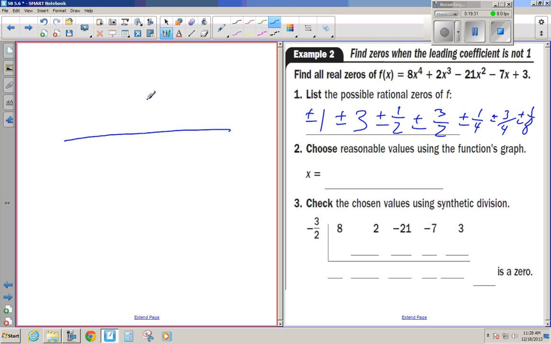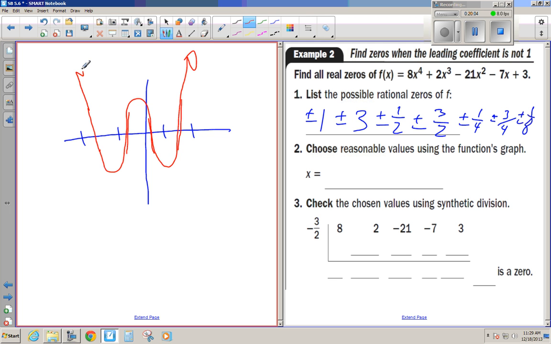Basically, what you should see, if you can zoom in a little bit, is you'll see some lines. It crosses 4 times, and it looks like it comes through here, back up through here, very close through there, and then again between 1 and 2. Okay? So your graph should look something like that.